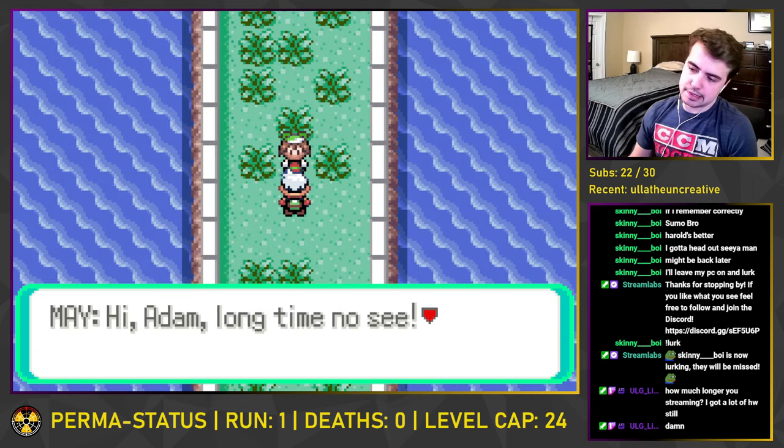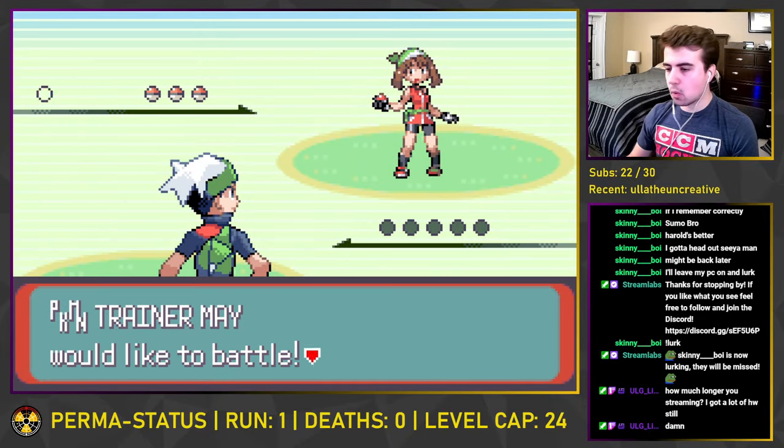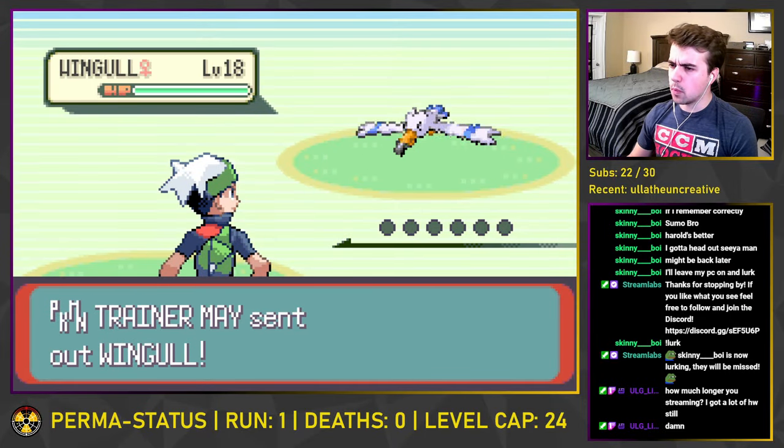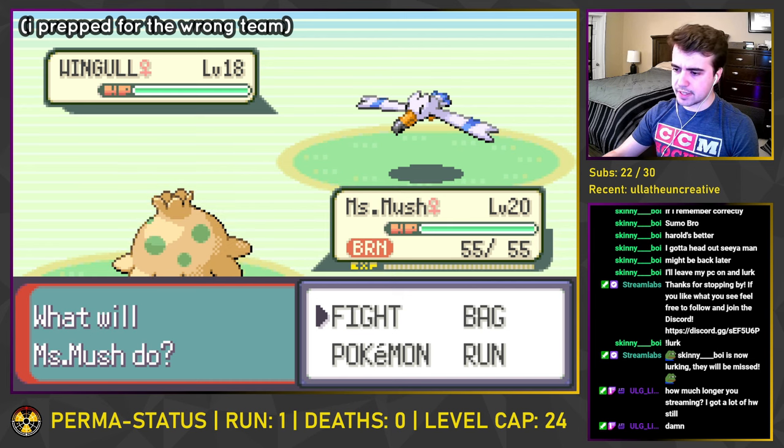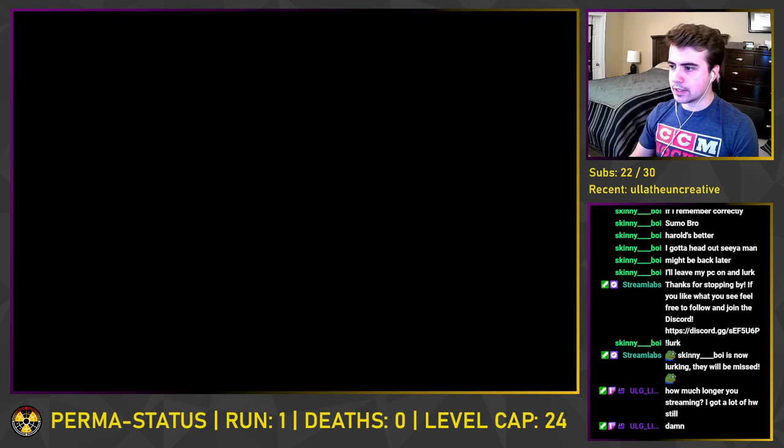Hello, May. This time, yeah, I guess I can't really decline your battle, but all the statuses in the world, you still can't beat me. Watch this. Oh, you have a Wingull. Oh, that's in Ruby and Sapphire. That's kind of awkward. It's okay, guys. It's fine. It's so fine.